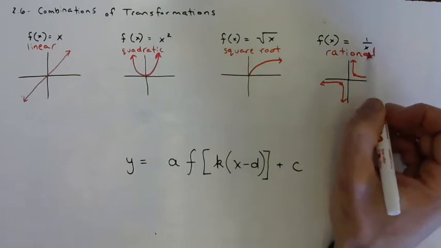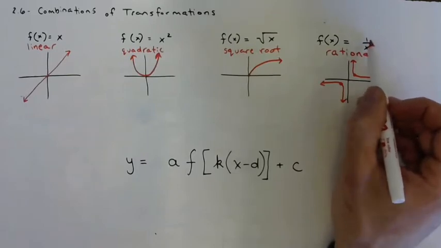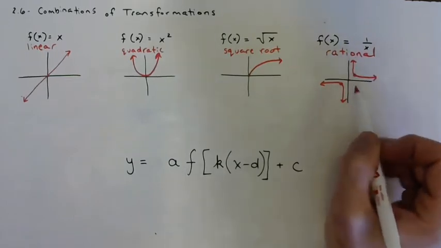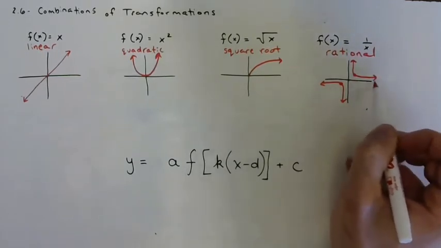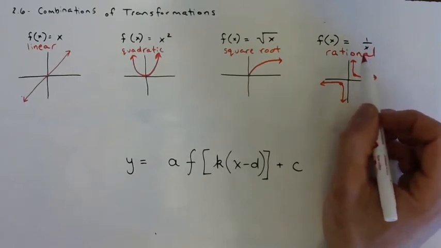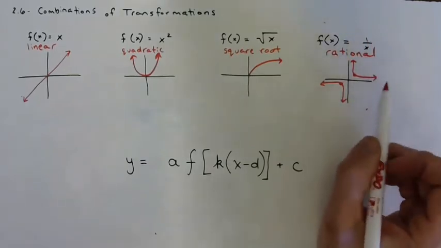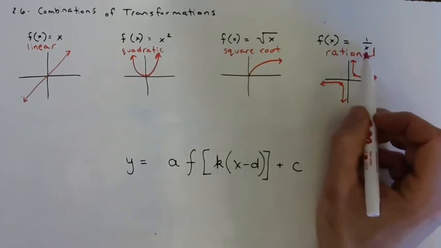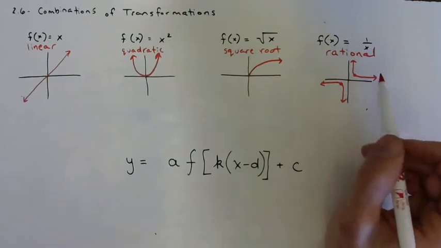And because x can never equal 0, it's always going to be 1 over something. So y also can never be 0. y can be infinitely big and infinitely small and infinitely close to 0, but it will never be 0, because 1 over anything can never be 0. So x can't be 0 because it's in the denominator, and y can't be 0 because there's no value of x that would cause this to be 0.